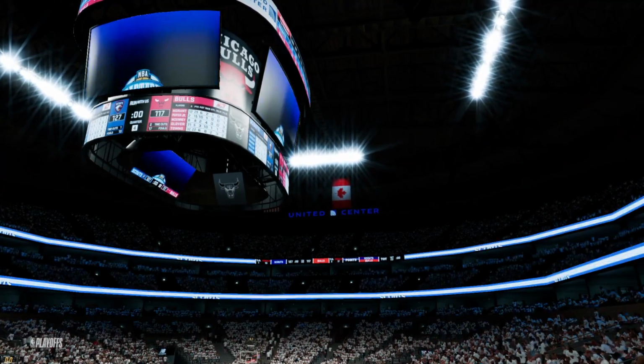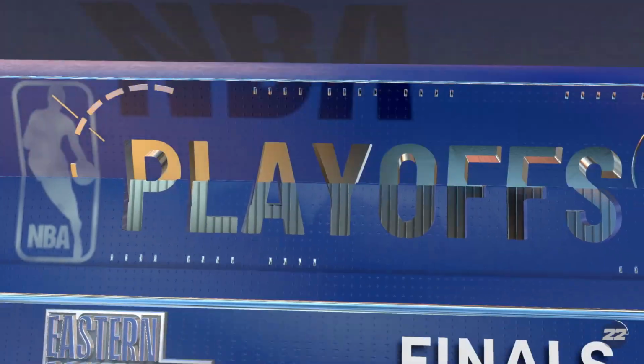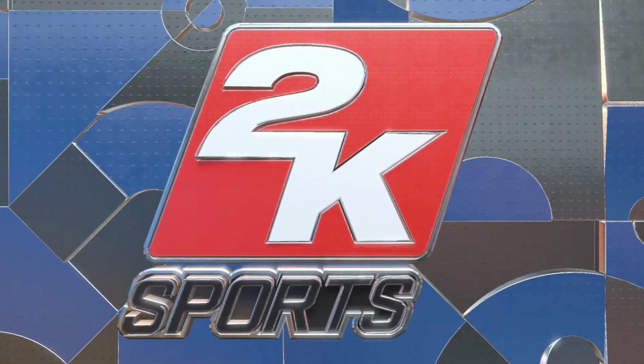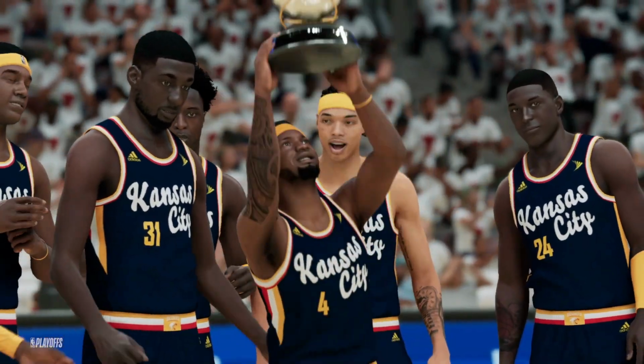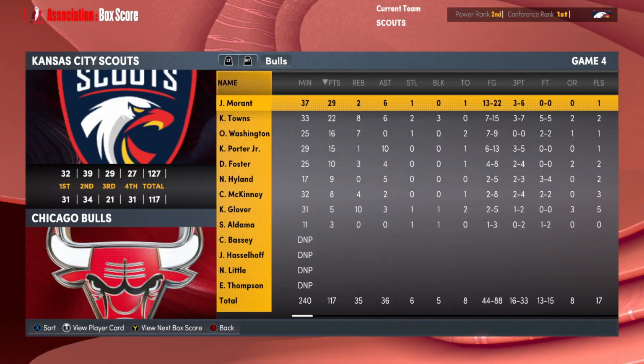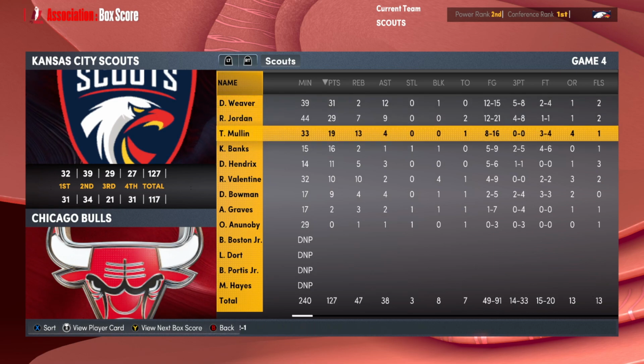Our second straight sweep in these playoffs, and we are once again the Eastern Conference champions. The three-peat dream is still alive. Weaver lifts the trophy. That's the last time we'll see that. Ja Morant drops 29 in the loss. Towns 22. But the Scouts take care of business. Weaver drops 31 and 12. Jordan drops 29, 7 and 9. Double doubles for Mullen and for Valentine.